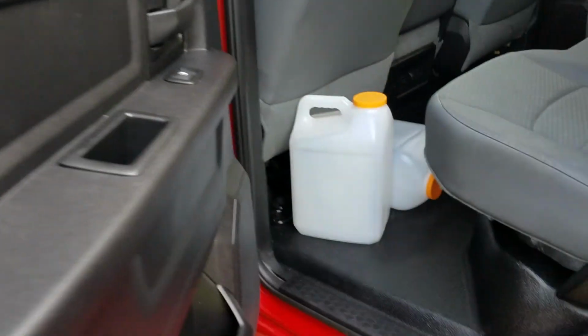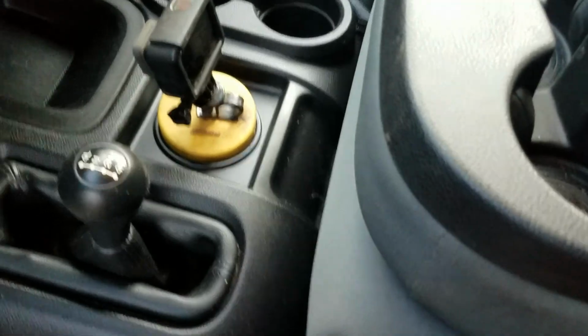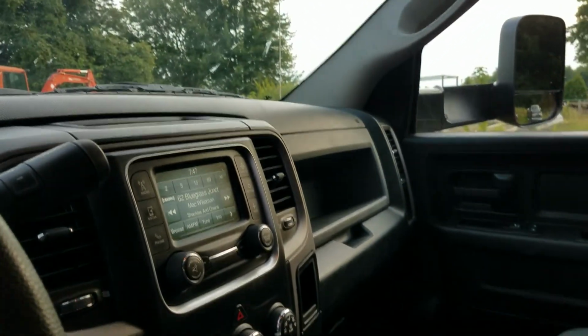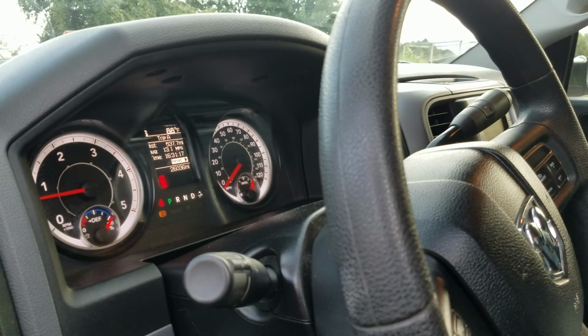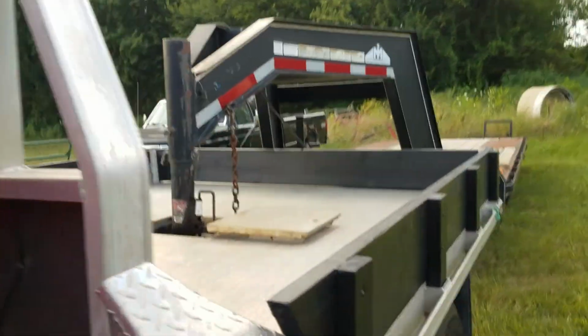It's kind of dirty still, but got a black interior, gray seats. I'm gonna get some seat covers for it. Really nothing much. Got a bunch of cup holders. Got 6 cup holders. This camera's sitting on a cup holder. Got a free trial of Sirius radio and everything, but this being the commercial truck, it does have a few different options in the computer. I can set up how I want my switches to work for the auxiliaries, and I can set up what trailers I'm towing and stuff like that.